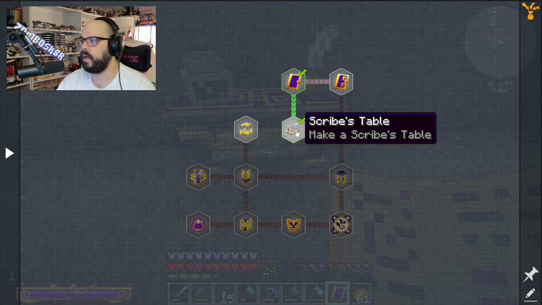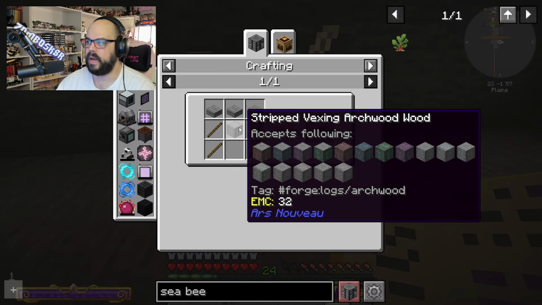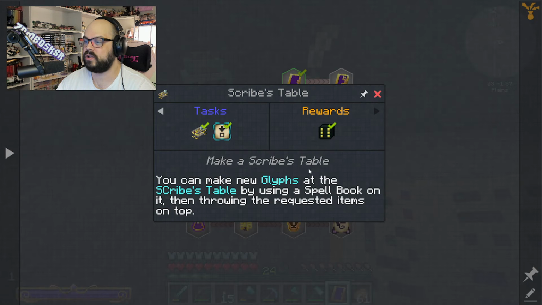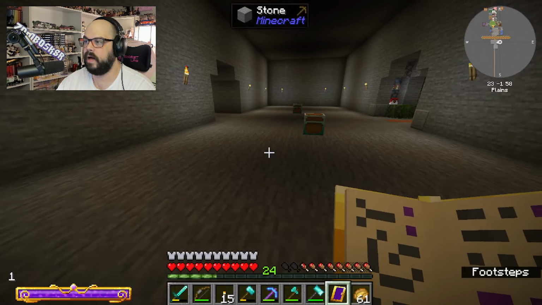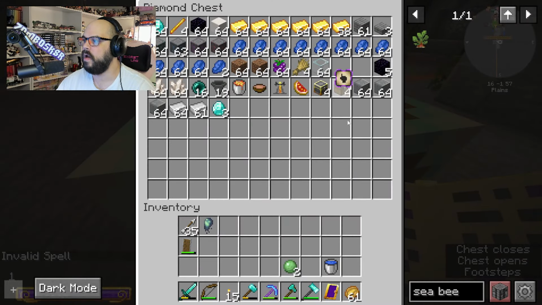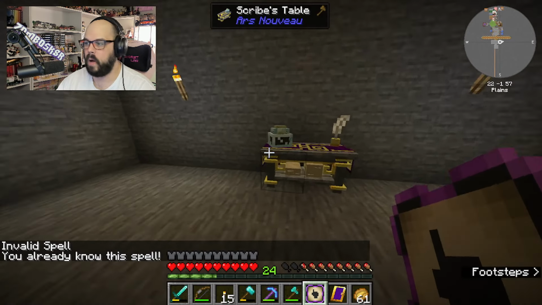From cooking dirt, we got all of the archwood. So we got the plankage action, we've got just a stripped piece of archwood, and then sticks makes a scribe table. And then in order to make spells and whatnot, like this one right here, this is the very first thingy-majigger that it wanted us to do, we've got a spell. You already know this spell.